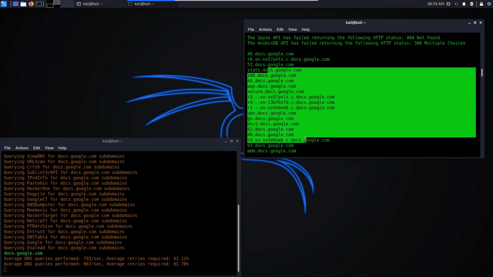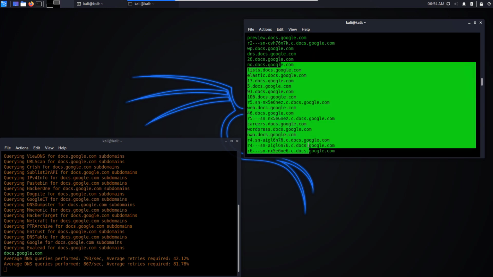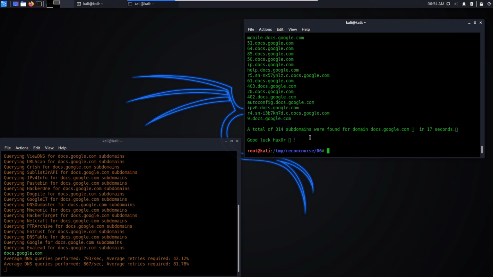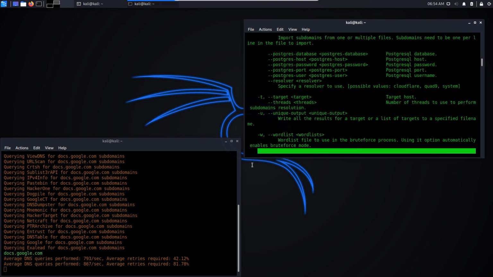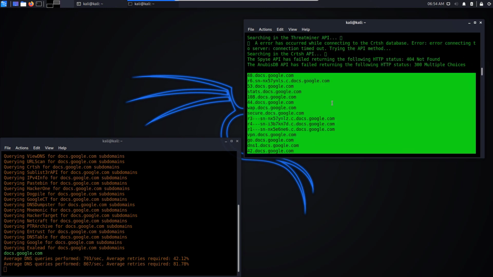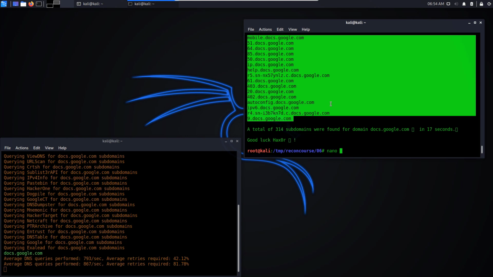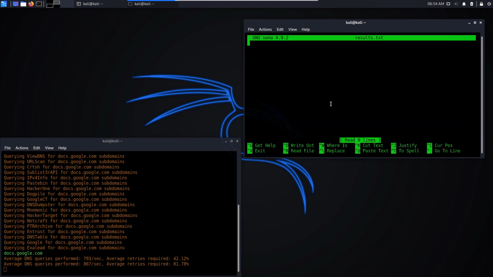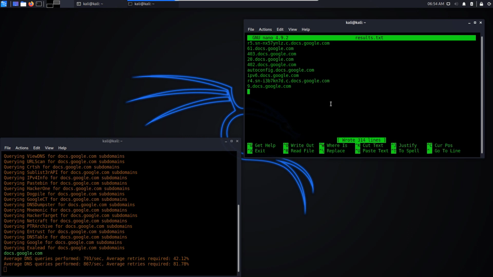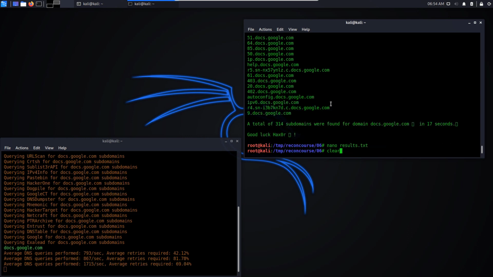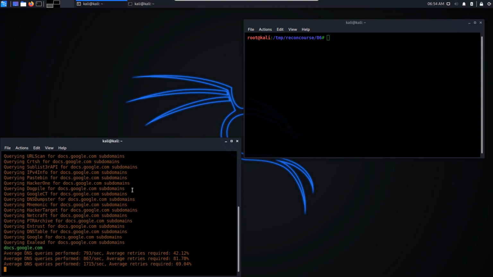As you can see, Findomain tells us that it found 314 subdomains, and what we're going to do is copy all of these with Control-Shift-C. We're going to go into nano results.txt, Control-Shift-V, Control-O, enter to save, Control-X. Now we clear and we move on.